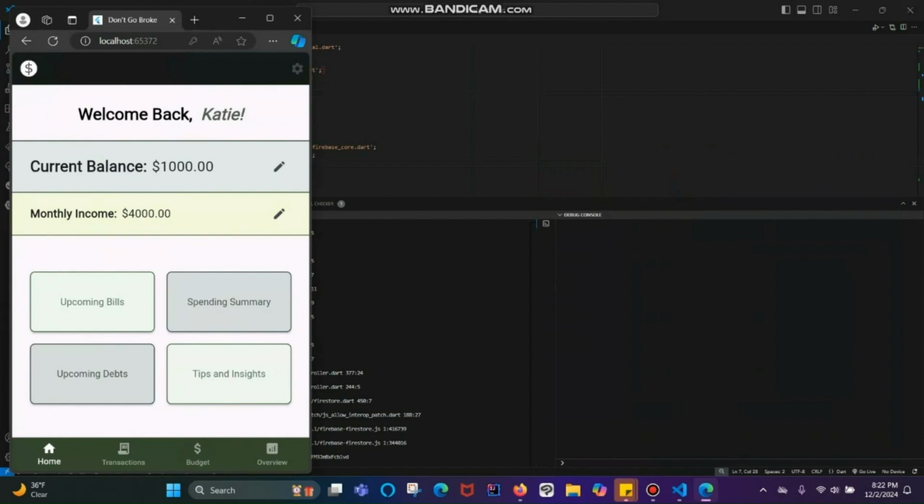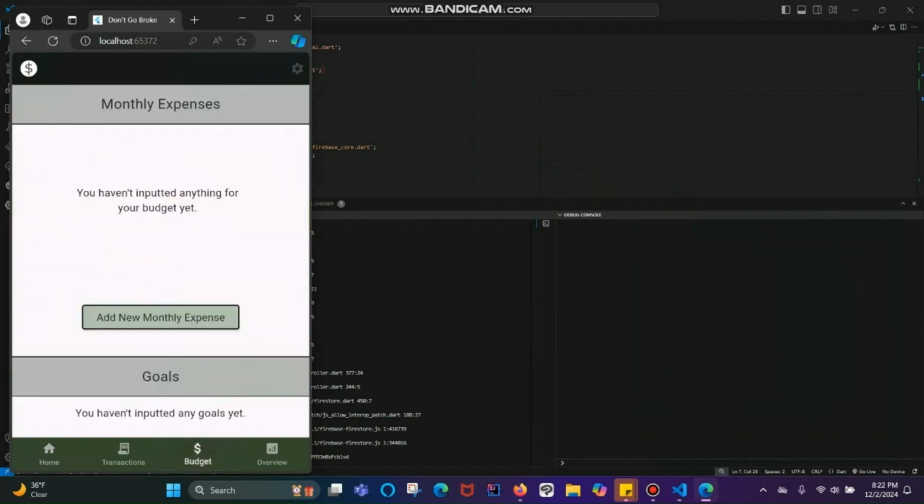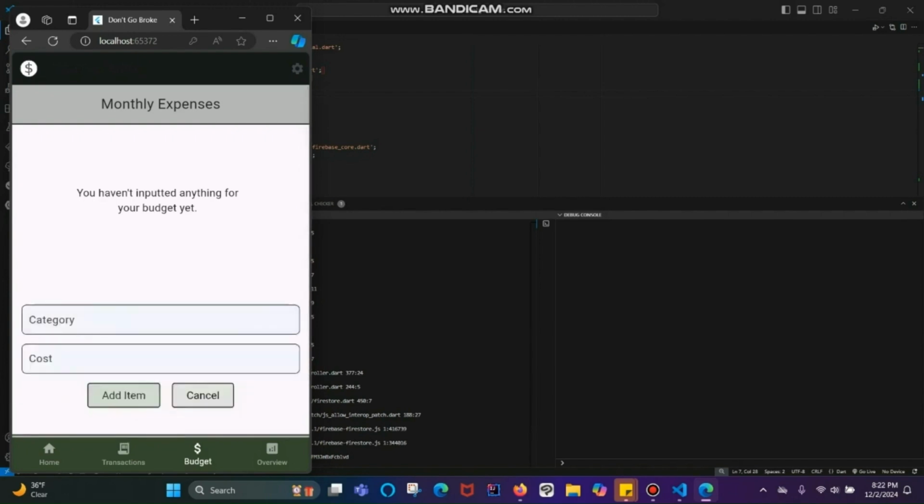So next, we're going to go to the budget page. This page has two sections, a monthly expenses section and a goals section. The monthly expenses section is basically meant to be a list in which the user tracks how much money they want to allocate per category of expenses each month. The app will then remember these values and compare them with the user's actual spendings in another page to see if they have gone over or under budget. The budget page also visually represents the user's budget with a pie chart, which I will show now.